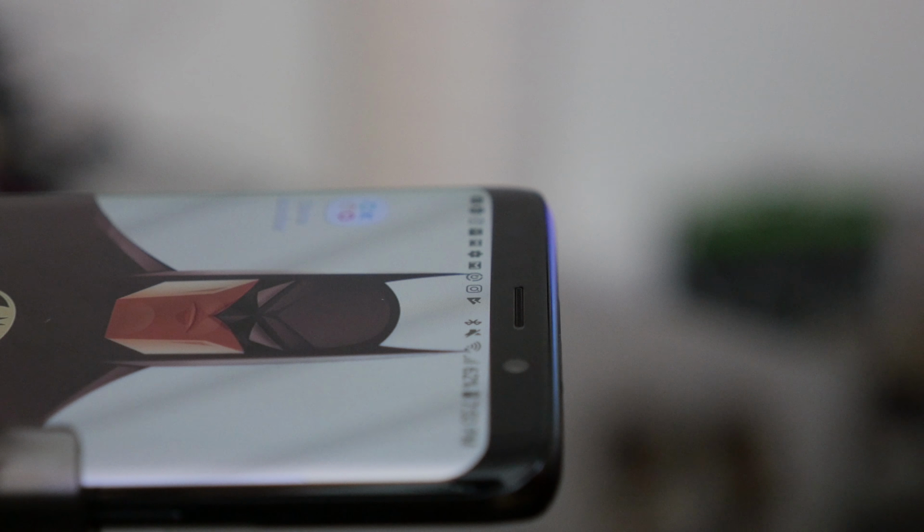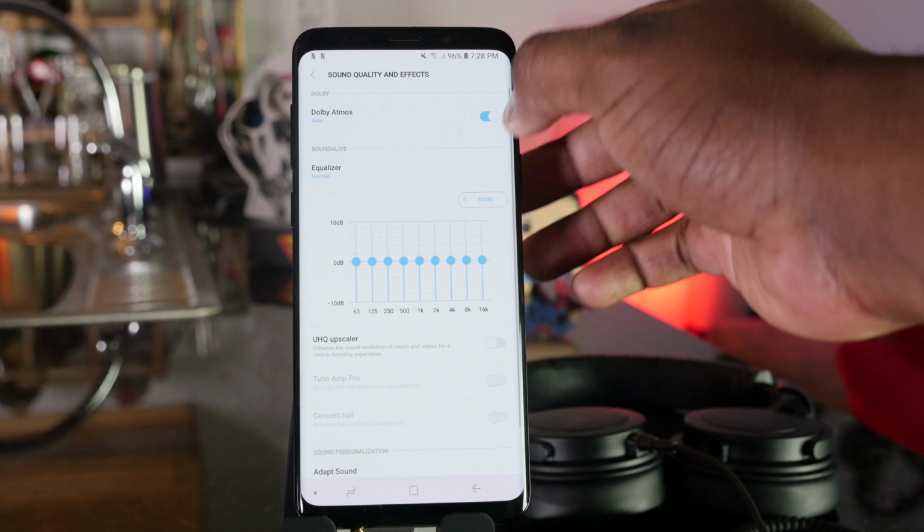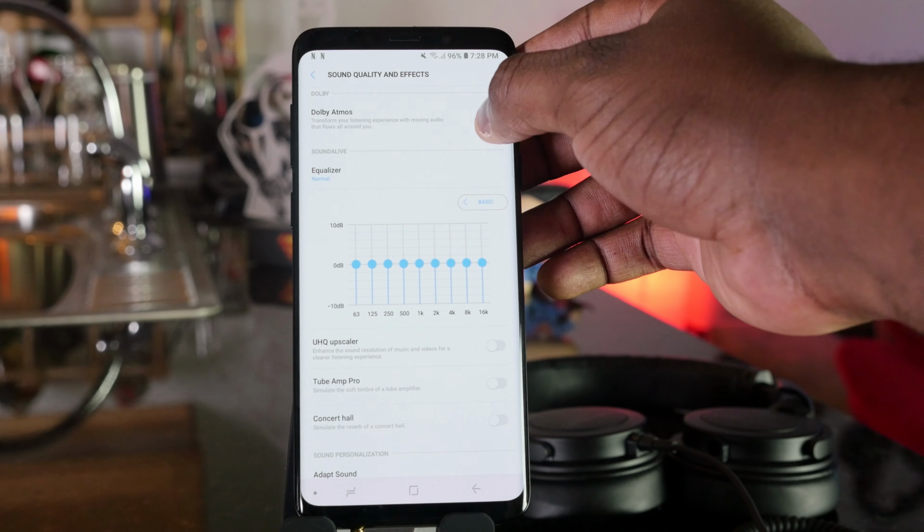Starting off with the Galaxy S9 Plus, it now comes with stereo speakers. Samsung has moved to stereo speakers. We've got a top speaker, front facing, and then we've got a side firing speaker. It also comes with Dolby Atmos, and the speakers are tuned by AKG. Samsung promises much louder audio in general, so we'll have to check it out and see. We have our speaker test, if you want to check that out. It's definitely noticeably louder than the Galaxy Note 8 or the S8 Plus.